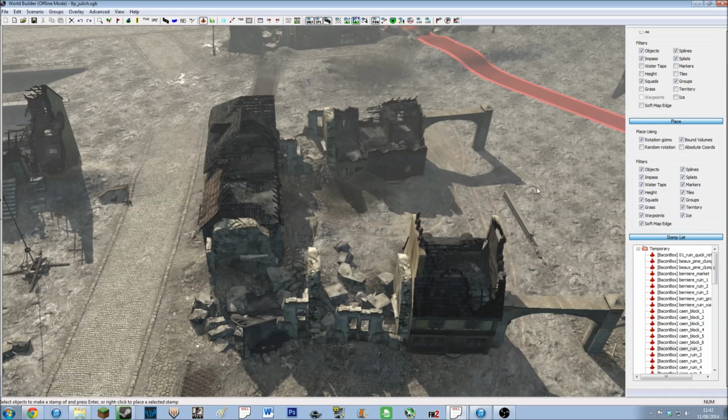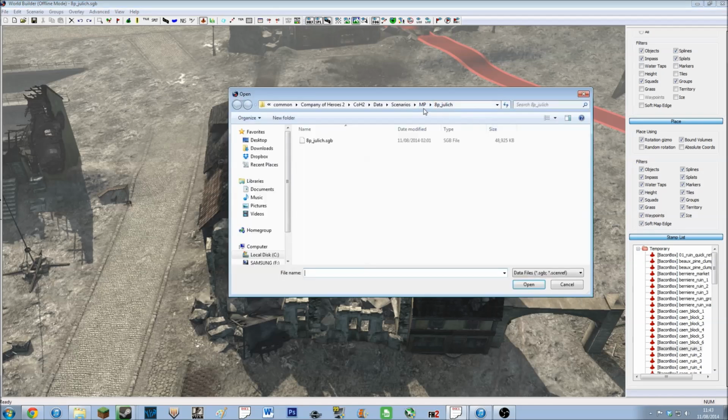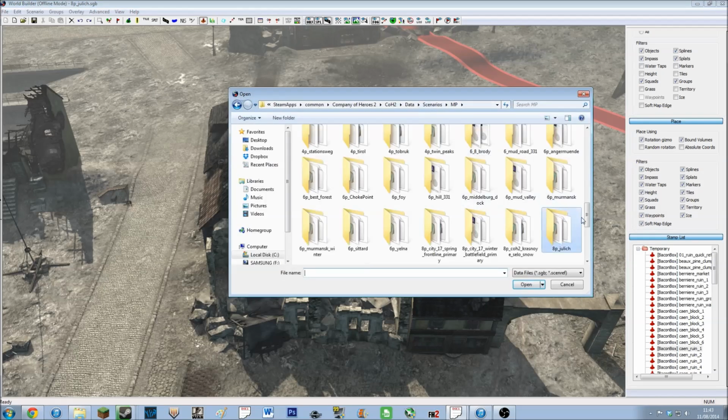So, I will show you first how to do this yourself, and then we'll have a look at some entries, and over the next couple of weeks I will do some more videos to show what has been added to the BaconBox. Okay, so let's go on to another map, and I will try and find something to stamp across for the BaconBox.